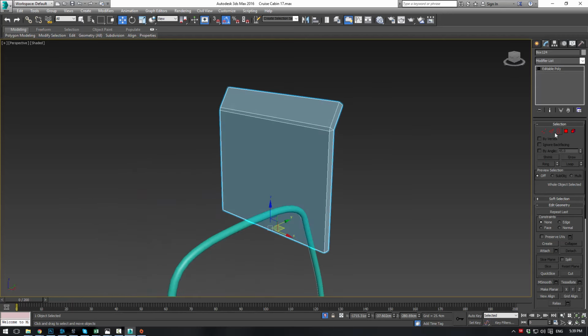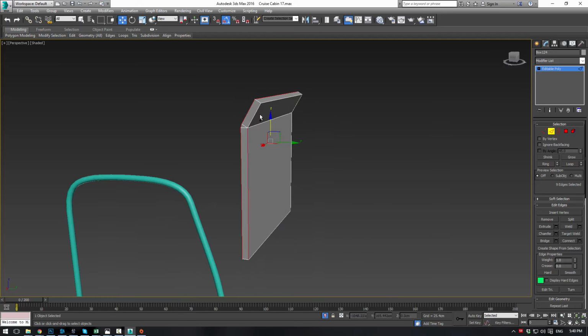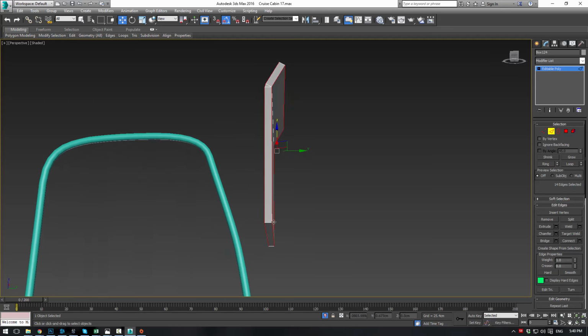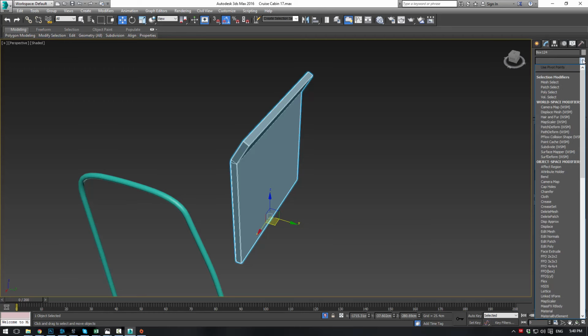Now let's apply, I was hoping for a Turbosmooth modifier. Alright. Let's grab all these corners here. Chamfer. And give it a small chamfer. Okay, apply a Turbosmooth here.